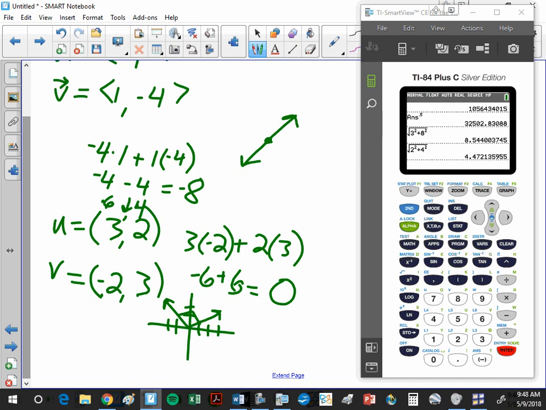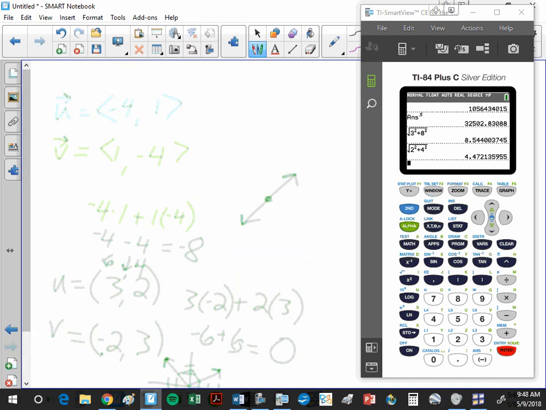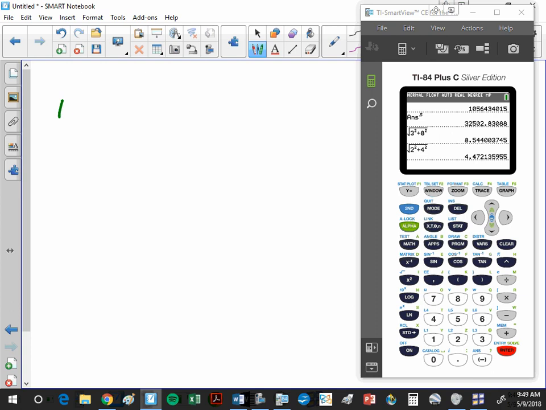Okay, well, here's another definition of the dot product. U dot V looks like a multiplication symbol because it is a multiplication symbol. Remember when we did multiplication of matrices? We had matrix A and matrix B, and we made sure that the rows and the columns matched up, and we did this times this plus this times this plus this times this, and it equaled that. That's all the dot product is. It's just matrix multiplication, except you have a 1 by 2 matrix and a 2 by 1 matrix.